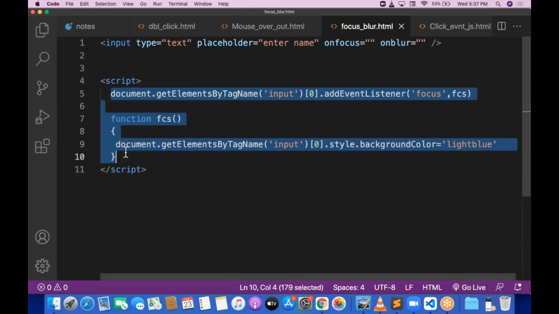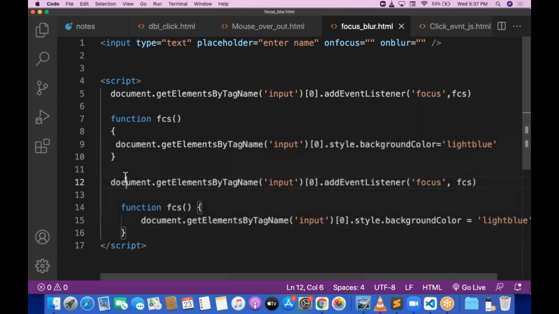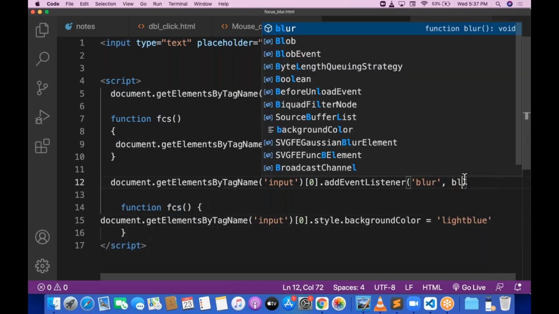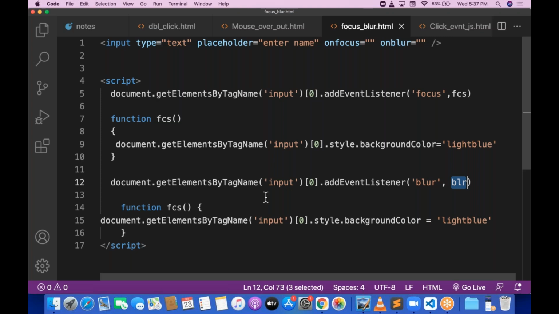This is for focus, and this is for blur. When we do blur, the event name is blur. This is the handler name. Whatever name you want, you can put. I'm just giving blr, and you can remove the blue color.